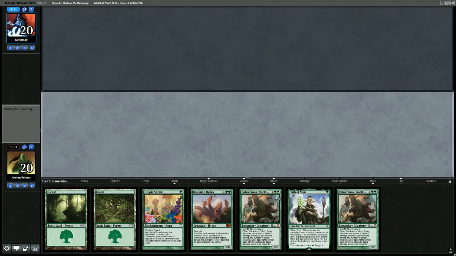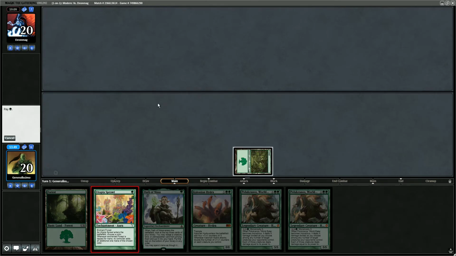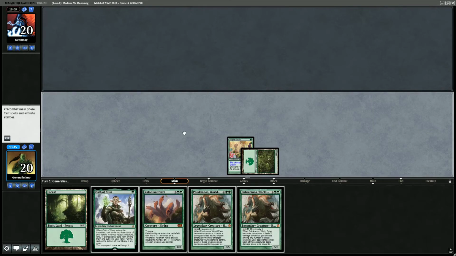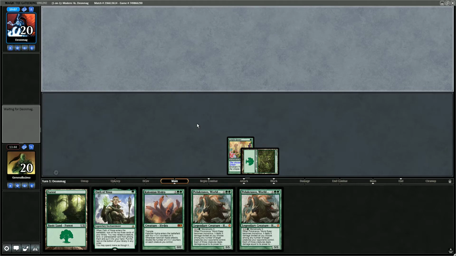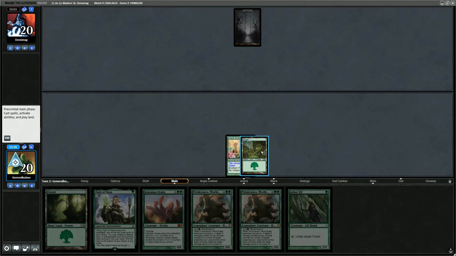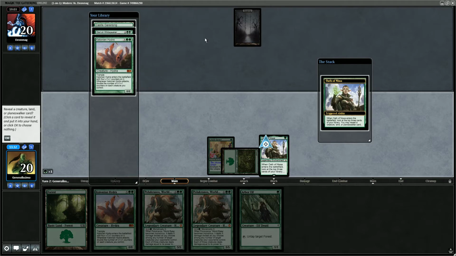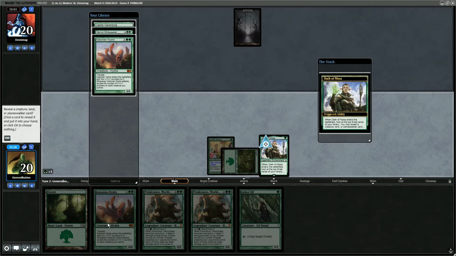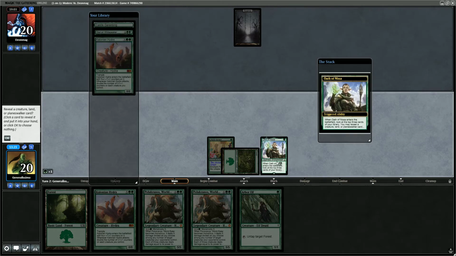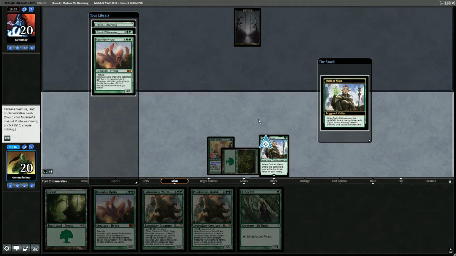Oh, I think I keep this. That's a pretty reasonable draw. So Garenbrig or Garruk Wildspeaker. So play the Arbor Elf, play the land. That's 2, 3, 4, 5 next turn, assuming the Arbor Elf lives.